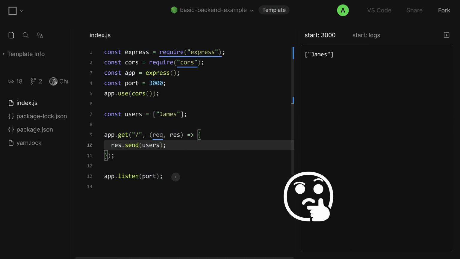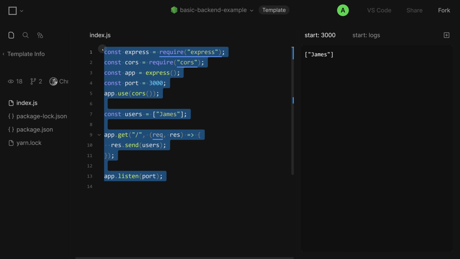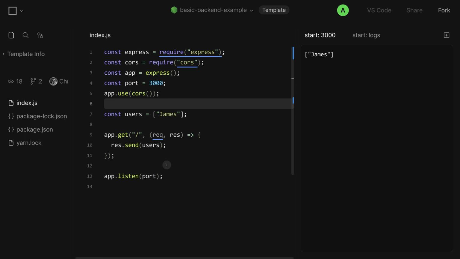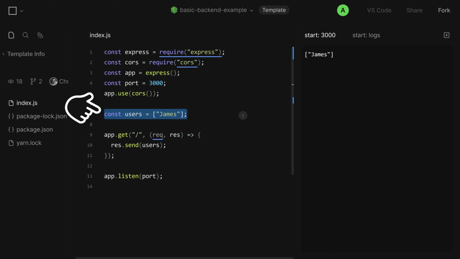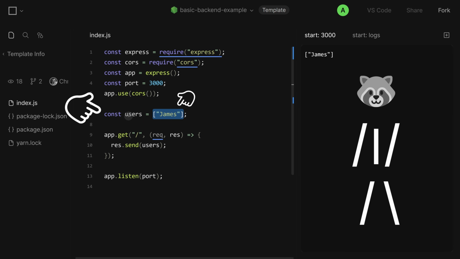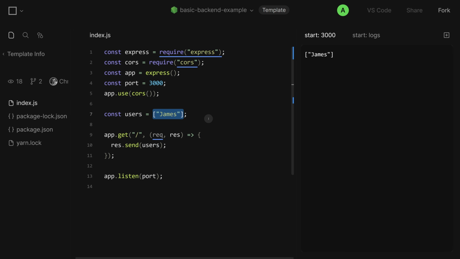I know when we hear people talking about it, it sounds complicated. It literally can be as simple as 10 lines of code. And you notice this is JavaScript. So, yeah, there are some new things here, but hey, look. There's some users, there's James, just regular JavaScript. It's just an array with James in it. And we're gonna try to get this users array and send it back.